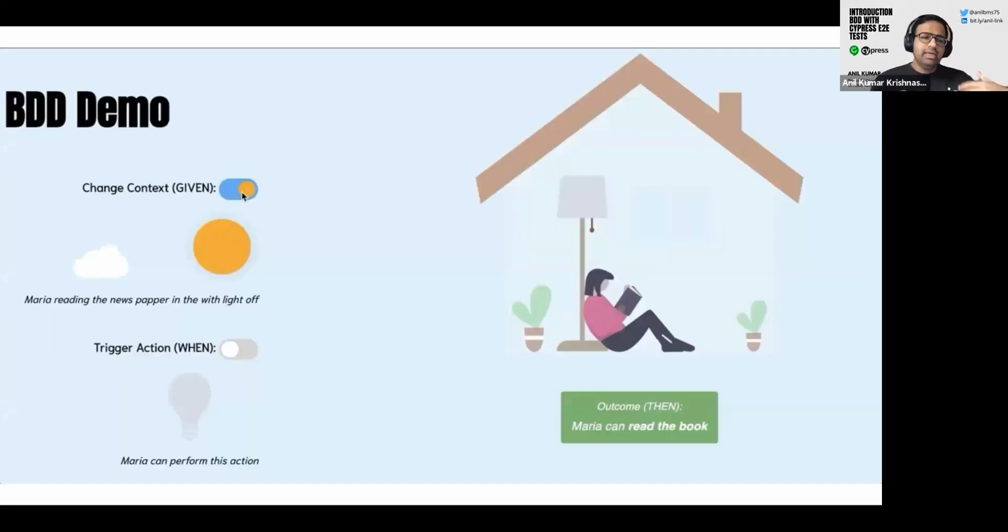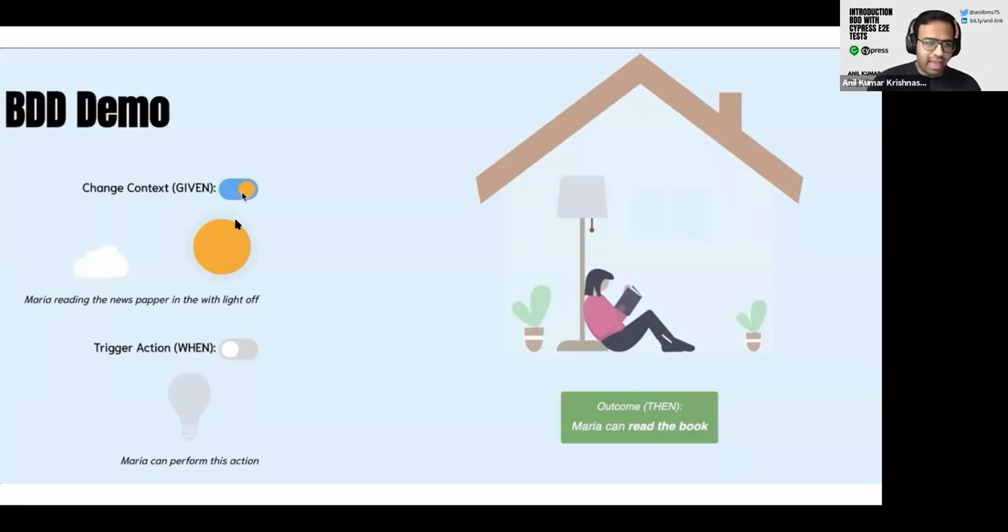And this is a demo of my side project. It's a simple interactive application I created to explain the core concepts of BDD. As you know, when you write the scenarios or features for the test cases, the three main components of the Gherkin style are, first, what context the user is in.